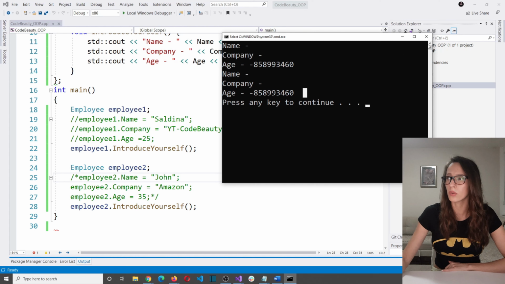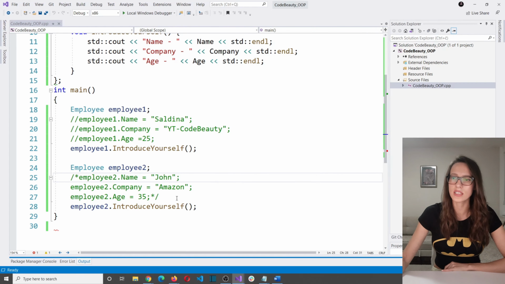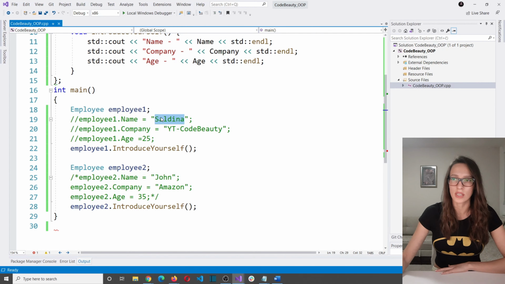Okay, now let's stop this and let's see how we can create our own constructor, because those values that you saw, that is something that we cannot work with. I mean, we don't want to work with those values. We want to use our own values. We want to use this, and then this here, and for our second user, we want to use these values here. So how can you create a constructor of your own?